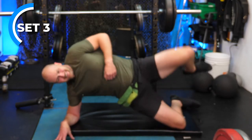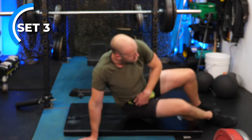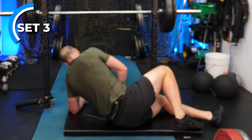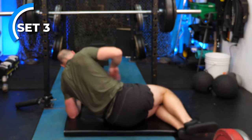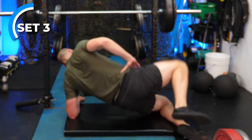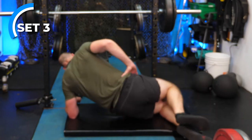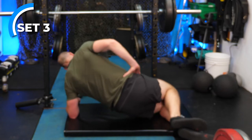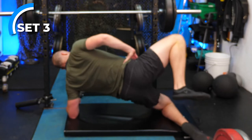Dirty, sporty, rusty. It's a great little accessory lift that does a lot of good for the body that you can catch your breath on. Here we go. Touchdown, touchdown every time. Second side's always harder.